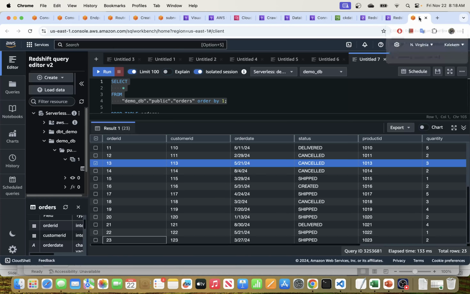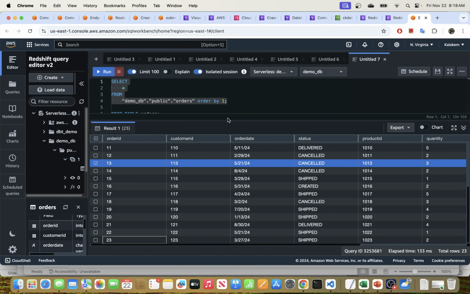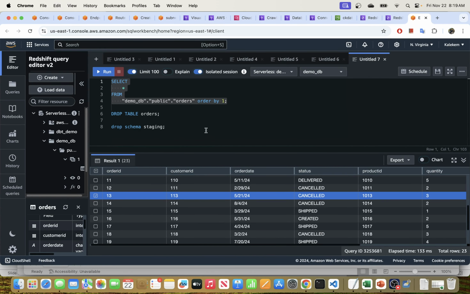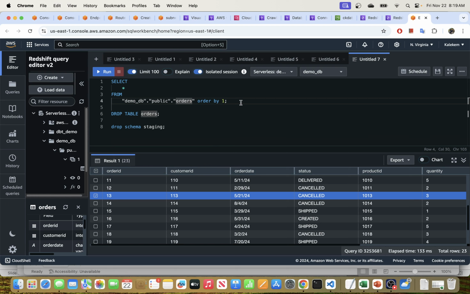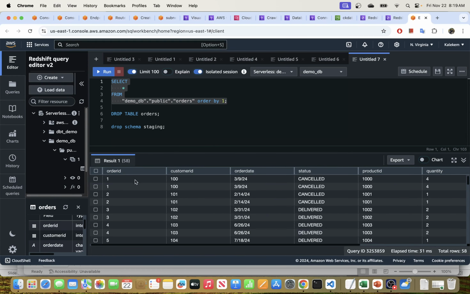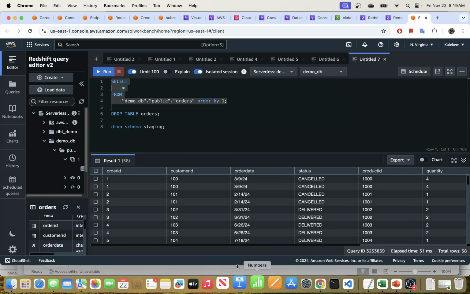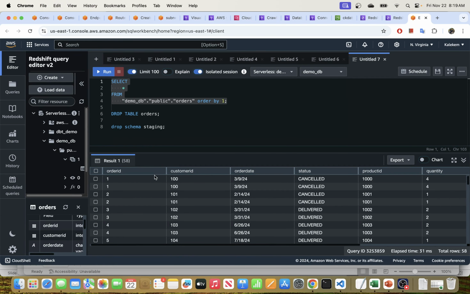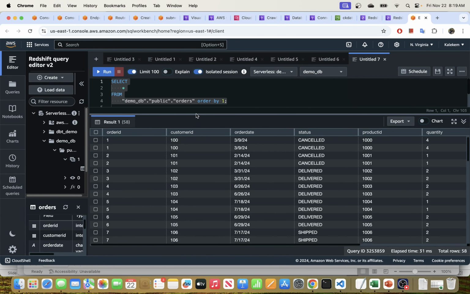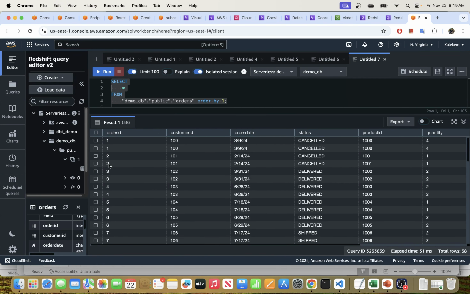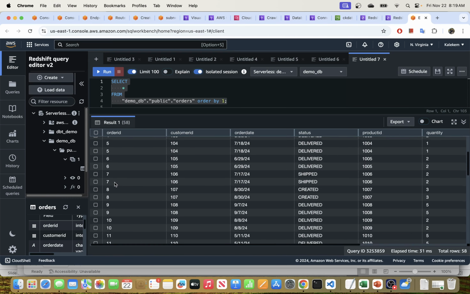So now let's go to our Redshift, and we expect now to see additional 35 records here. So let's see if that's what happened. There we go. You can see now we have 58 records, and that is what we expected to happen. And because we appended it, you can see now we have copies of each data.